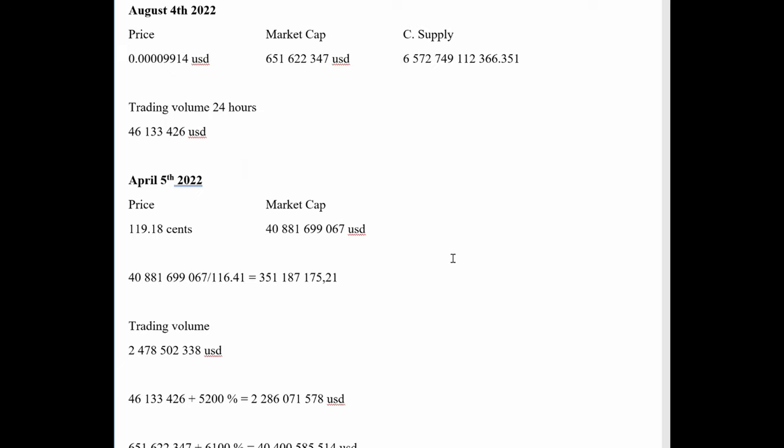Okay, so now we know the total value of the market cap, and we know the supply. So let's check it out. We have 40 billion, 400 million, 505,514. Okay, so we divide that by 10 billion. And what do we get? Well, it's actually quite easy. Just put the comma or dot here. However, I'm going to show you here. 40 billion, 400,585,514 divided by 10 billion dollars. So, and the price is 4.04 US dollars.